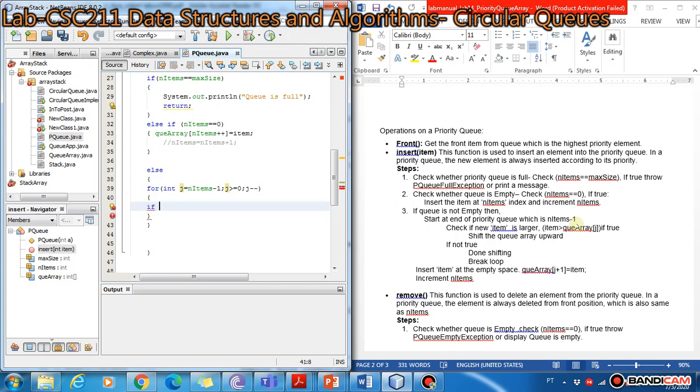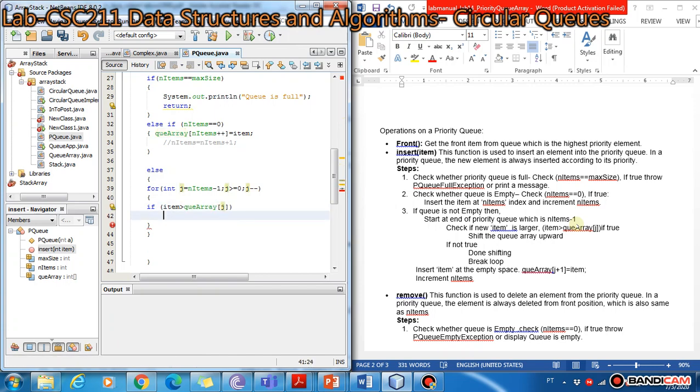Okay, and inside this loop what I do is I check, because in this case the values which this priority queue is accepting are integers, so I just have to compare the integers. If the incoming item is larger than the queue array, then it has to shift this queue array of jth index.